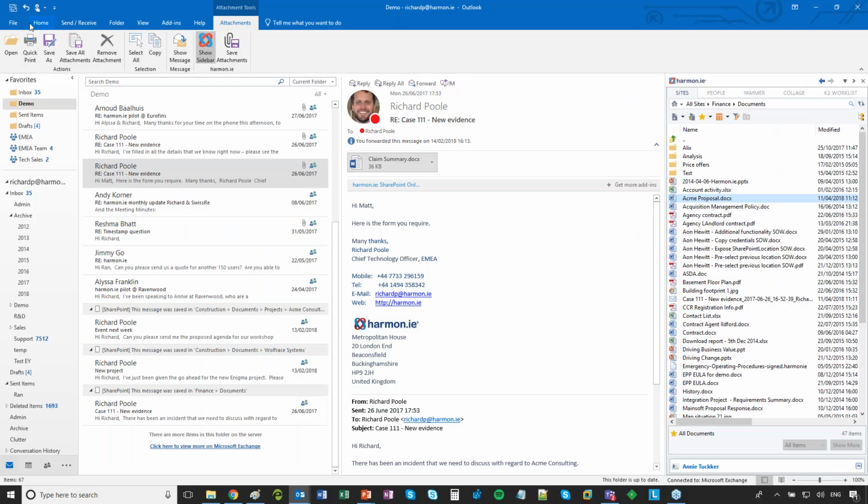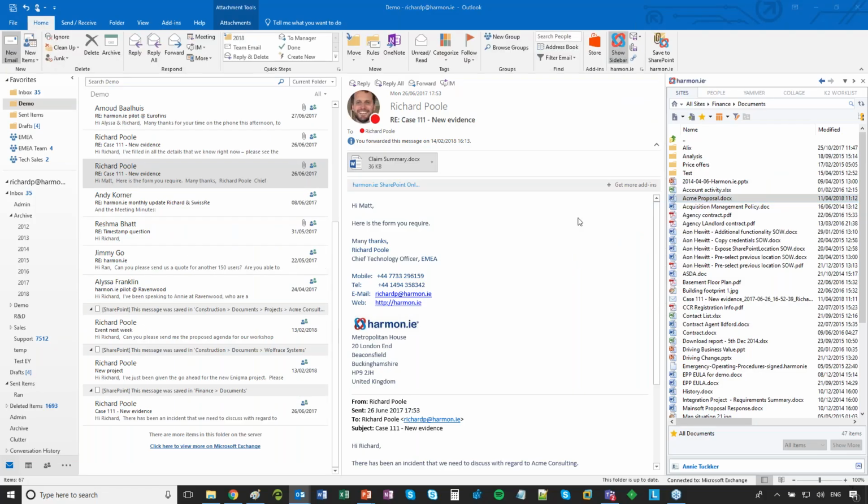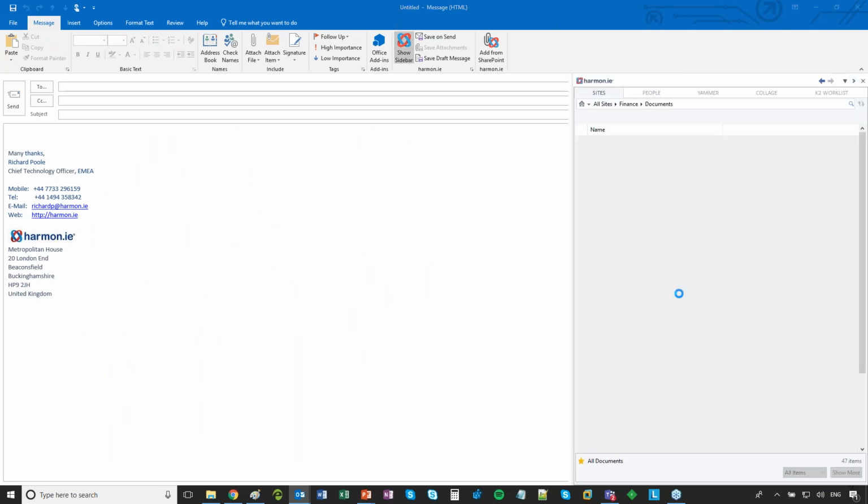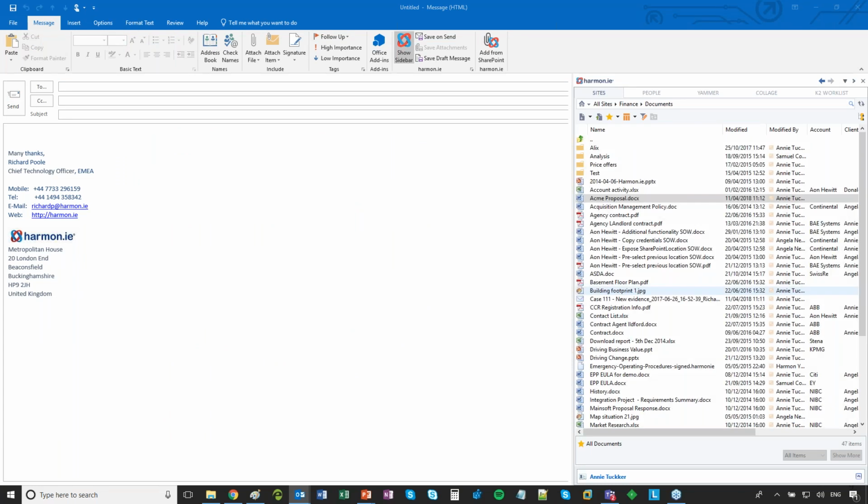So if I'm composing a new email, Harmony's available in the emails that I'm composing and things. So for example, if I've got this proposal that I've just been working on, that I've got into SharePoint, maybe some other people have made some changes to it, I can simply drag and drop that into the email to create a nicely formatted SharePoint link. Now I'm just going to send this to Susan and say new proposal.